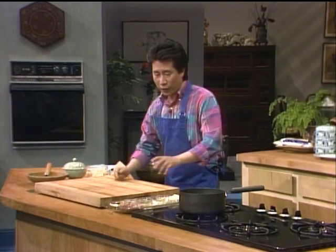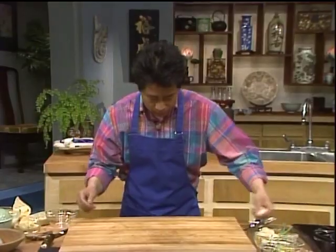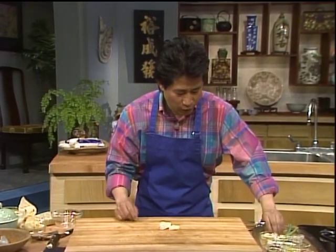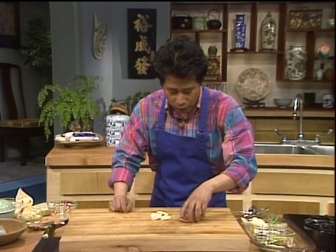Here, what I have is all these ingredients. I have some ground pork. You can use ground beef. You can have some water chestnut. Let me show you the water chestnut. Okay, water chestnut, ground beef, or ground pork. I put it over here.